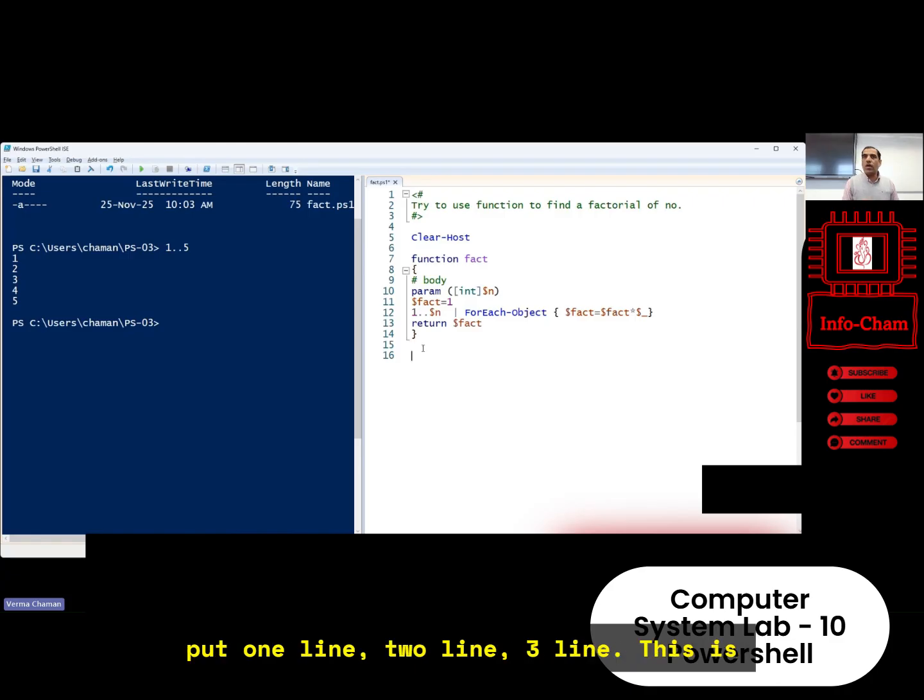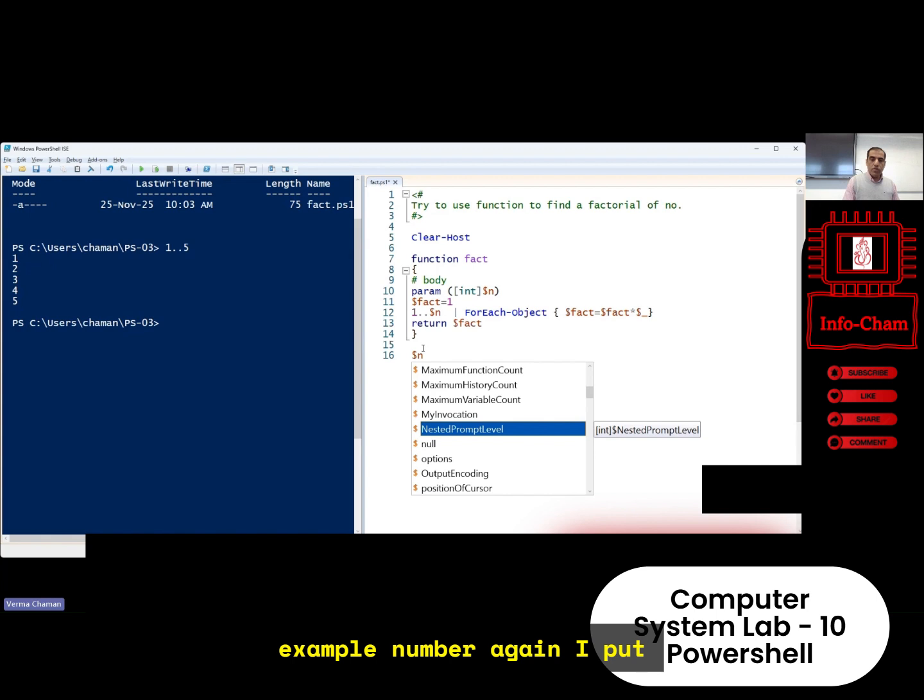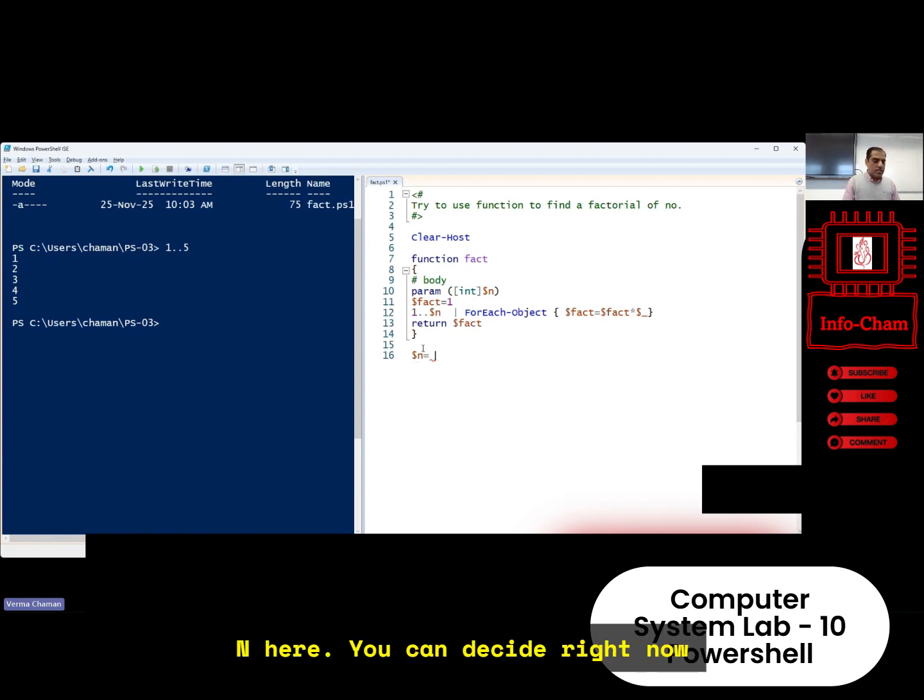So you can put 1 line, 2 lines, 3 lines, this is your choice. Now you can decide where the user will give the value from. There are a lot of ways I have given you. For example, the number, again I put n here. We want to take the number from the keyboard.